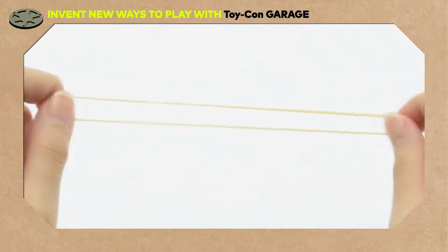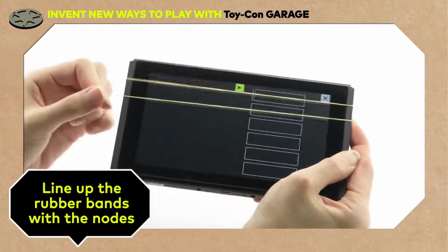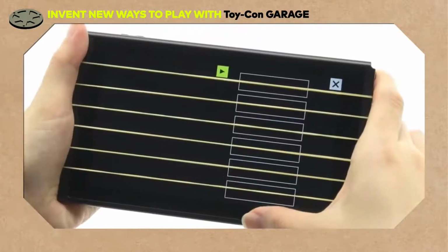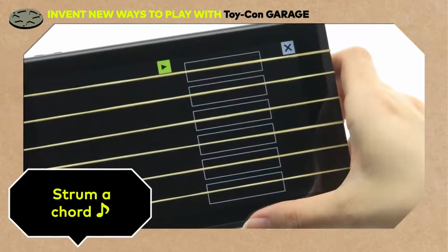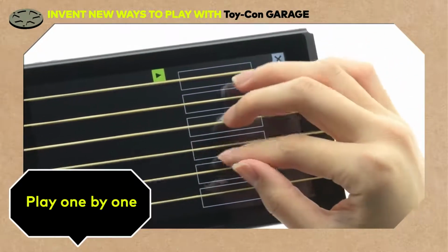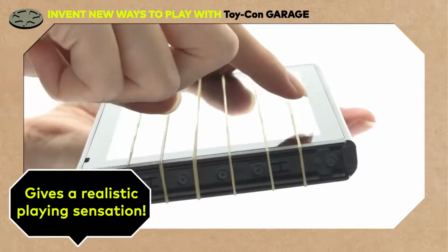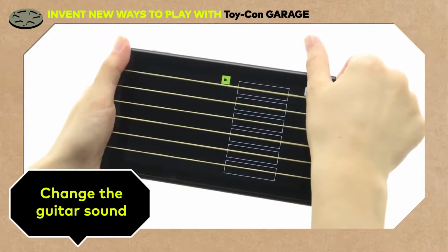Nice! Here's where those rubber bands come in. Place the rubber bands around the console so that they line up with the 6 nodes. Now, when you strum the rubber bands like you're playing a guitar, wasn't that great? Whether you strum a chord or play the notes one by one, it's a pretty good effect. Those rubber bands really help to give you a realistic playing sensation. By the way, you can even change the guitar sound to something like this.